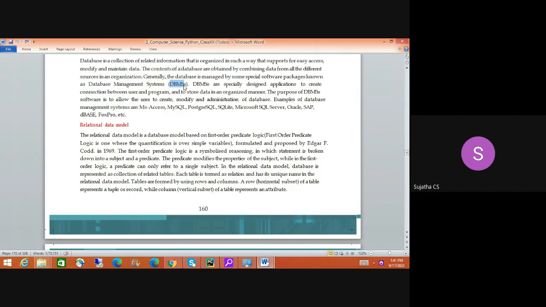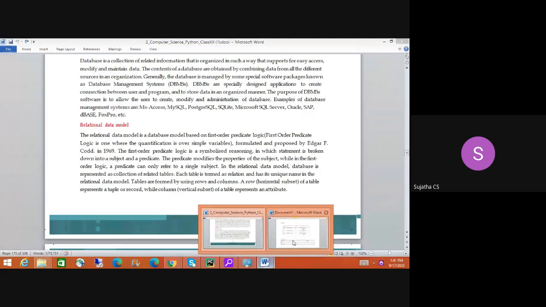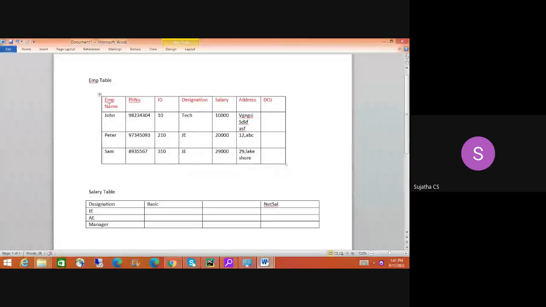These are all called databases. So, I forgot, in earlier days they used only one table, and then they manipulated it, they added data and then deleted data. That is called a database. So later on, they decided to create more than one table, maybe two tables or three tables. Each table will be related to each other. Okay, so for example, I created one table here. I will explain. See here, this is an employee table. When I select that employee table, that will show employee name and then phone number, any primary key, I will explain what is primary key, designation, then salary.